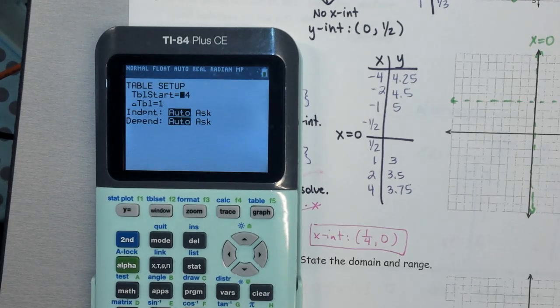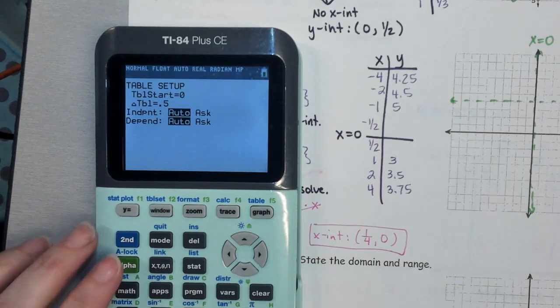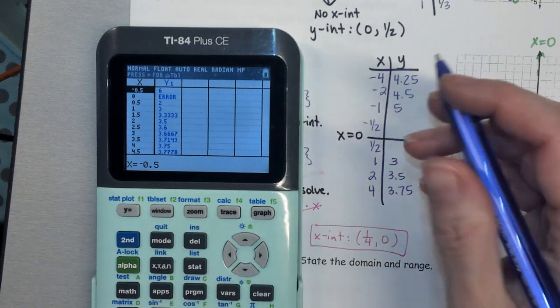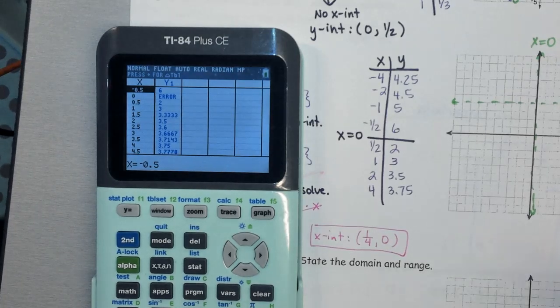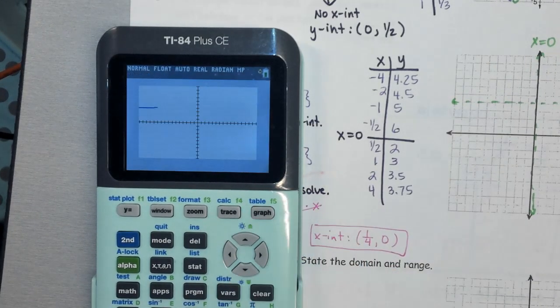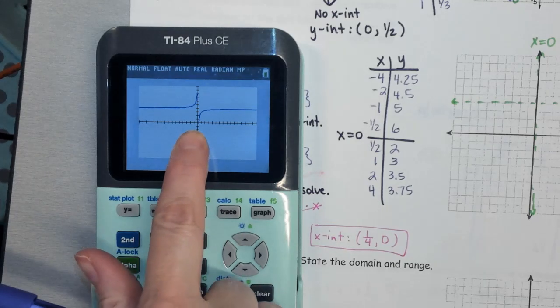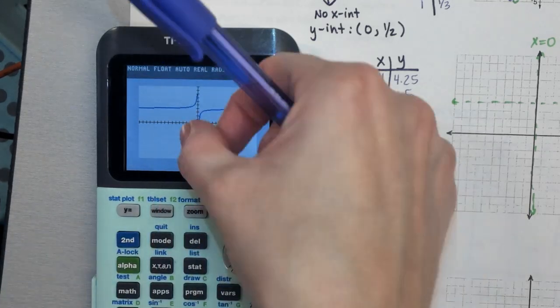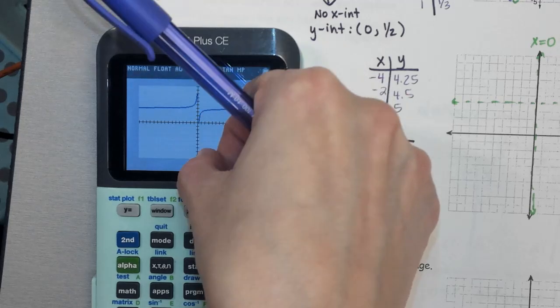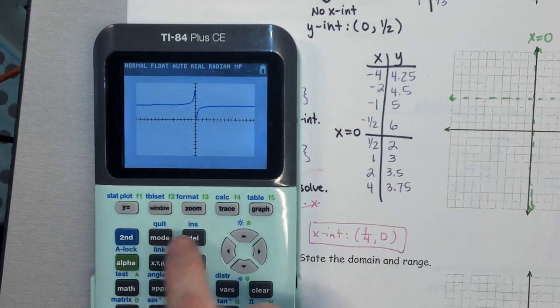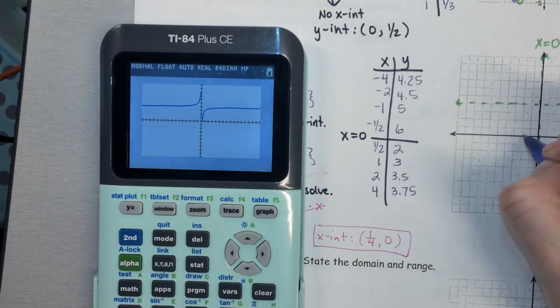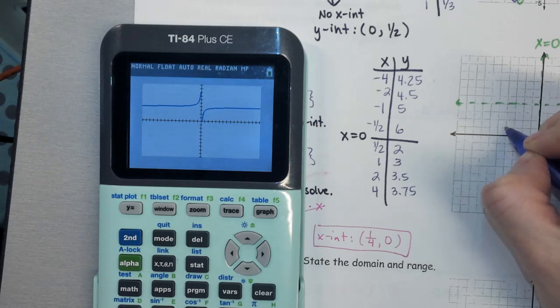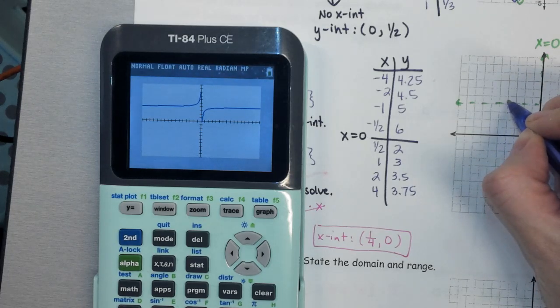And then, again, I'm just going to change this to, I'm going to start at 0, and I'm going to make my change in the table by a half. That way I can see at negative half, I'm at 6. At positive half, I'm at 2. And then I told you sometimes your calculator, it stops. The technology isn't there for this, for it to keep going all the way down, but that is going all the way down, and this branch is going all the way up. Okay, so we have to make sure that we're supplementing with what our calculator gives us.